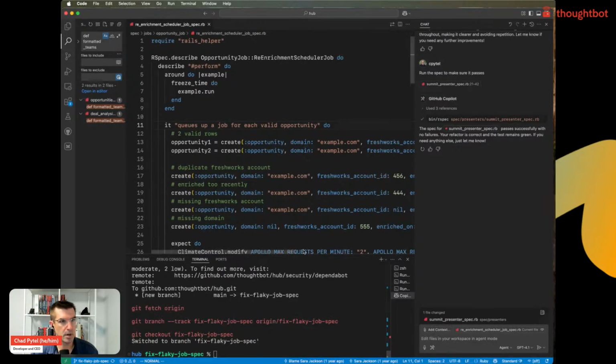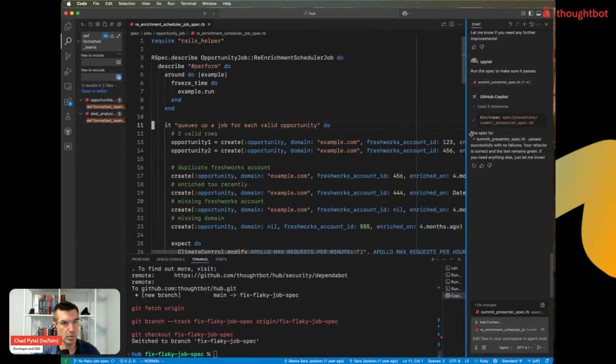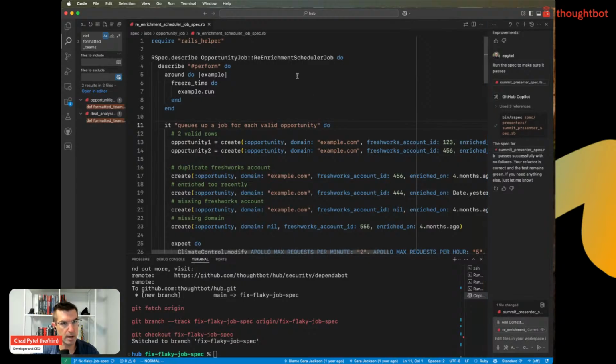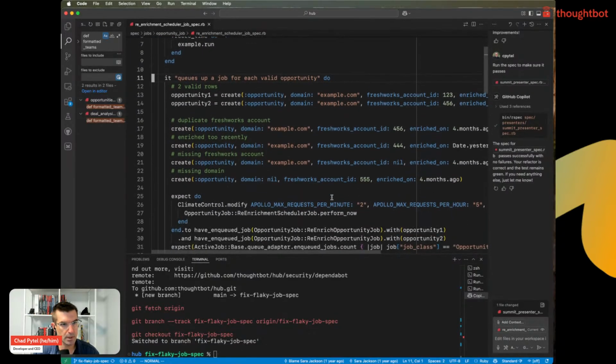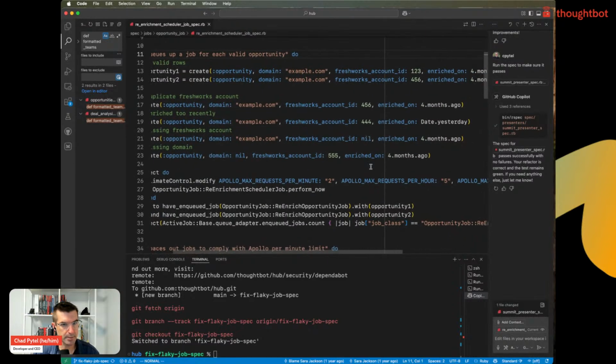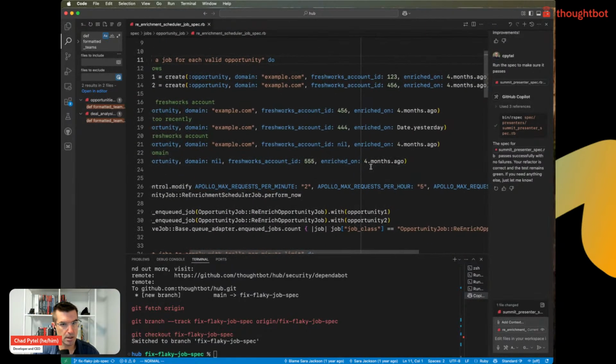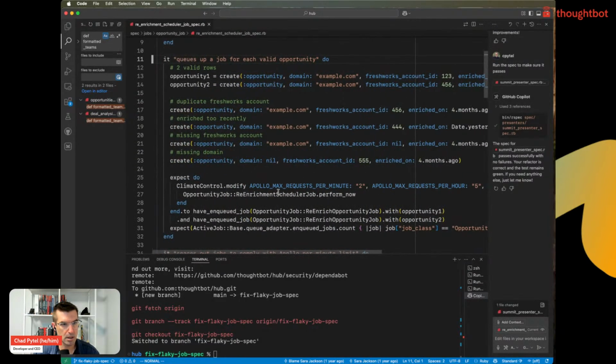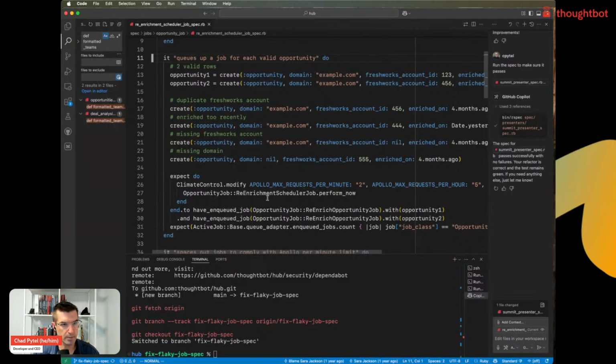Okay, so this is a spec for a background job. The spec is it queues up a job for each valid opportunity. It expects that to be called when the job is run.